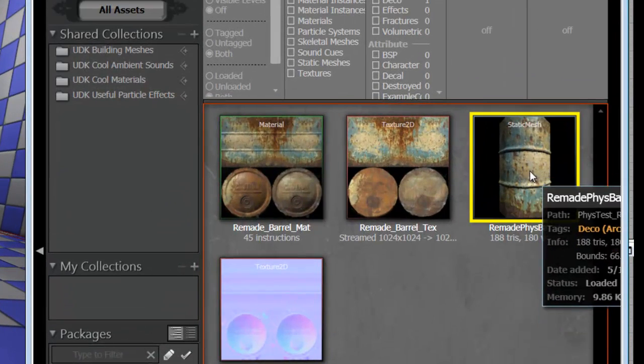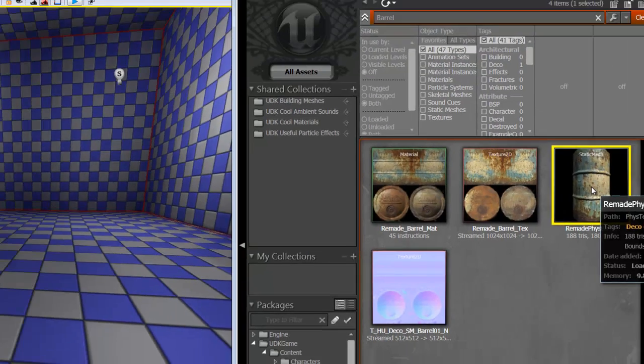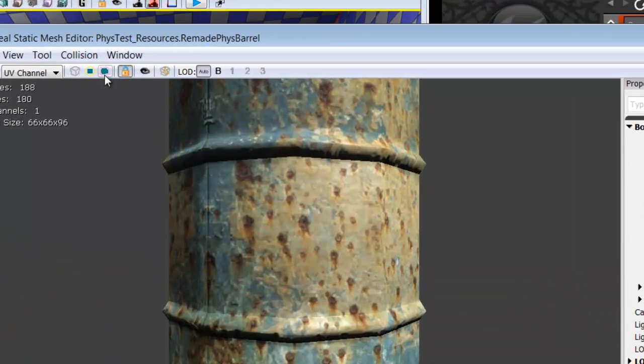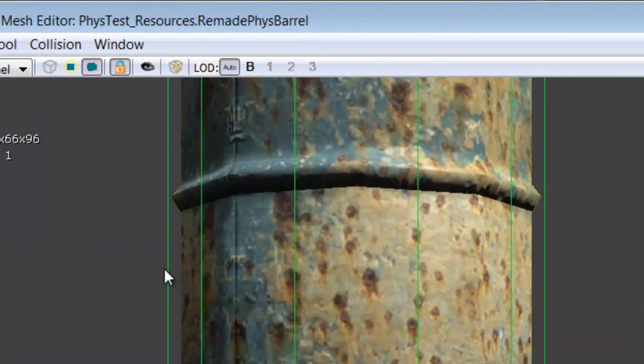So next thing you want to do once you've found your static mesh is open it up in the Static Mesh Editor. The reason we come in here is to see if our static mesh has collision. Before something can be turned into a physics object, it has to have a collision bound. If we click this Show Collision box, we'll see that these green lines appear, displaying its collision volume, and this static mesh does have collision on it. So we're ready to go.